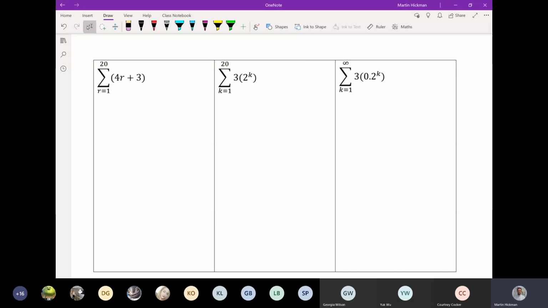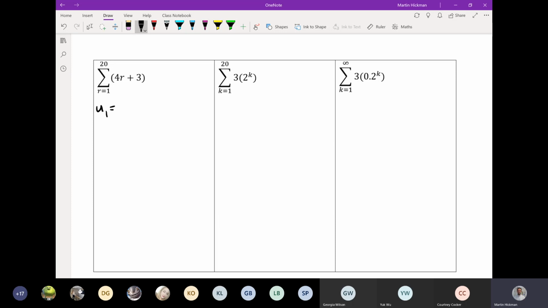Now let's jump straight into some examples. So I've got my first example here, and as mentioned here, this is where we've got to find the sum of 20 terms. So we definitely just don't want to find all 20 of them out. First, we want to see what type of sequence this is.